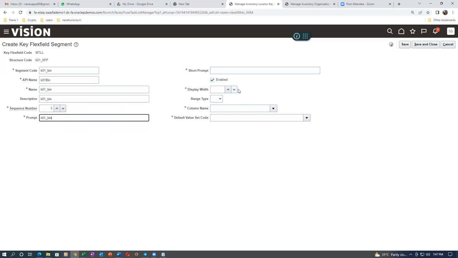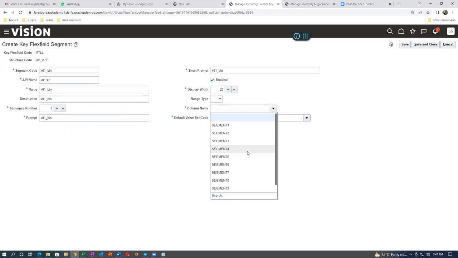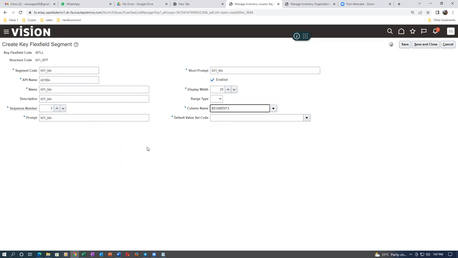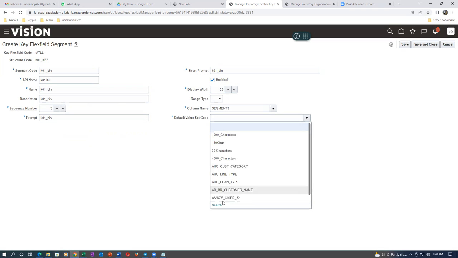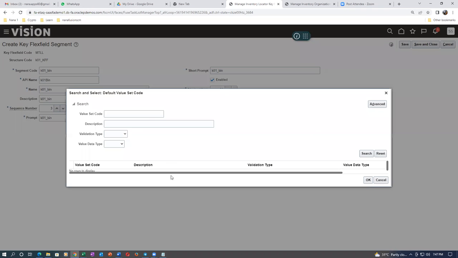Now, fine, please. So this is the third segment. So the prompt is pasting. Fine. Short prompt, I'm pasting it. So display the characters. Basic doubt: it does not have a segment qualifier, but in GL, if you make a mistake, it will not allow others to create, right? Here it's okay, we don't have any qualifiers. It's all easy. We can even modify it. There are so many things that can be modified in ours. So supply chain is easy when compared to this, right? So don't learn financials. It is very, very tough.